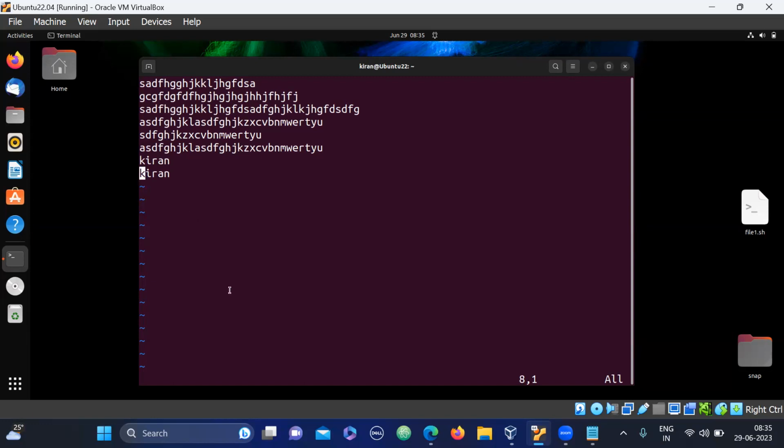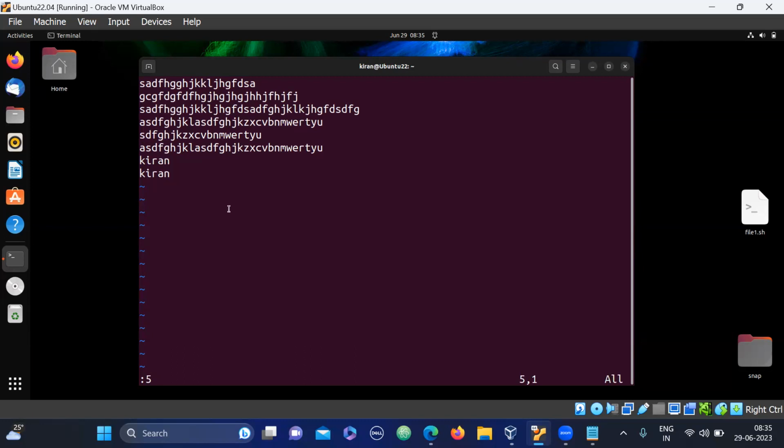And even you can just click escape mode. Now you want to move to the first line. Just click 1 and then enter, and you are going to the first line. Then escape mode, you want to come to the 5th line, just click 5, enter. You are going to the 5th line.